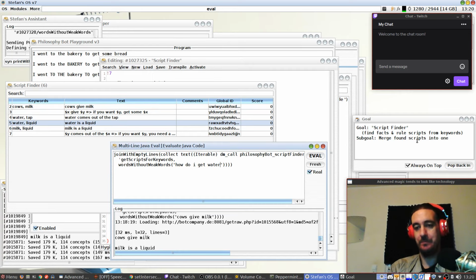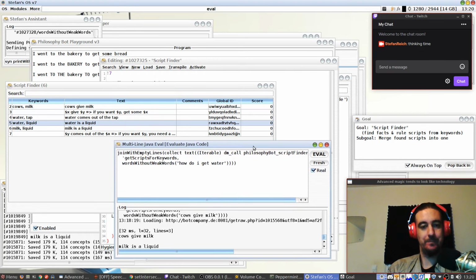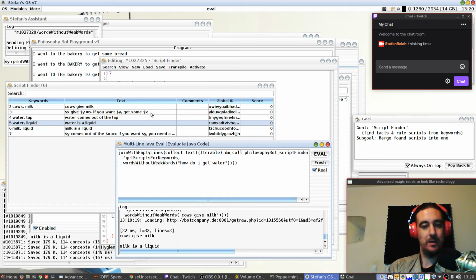Thinking time. This might have to be restructured a little bit if you want to get this condition here separated out. Okay, what happens when I run this here?